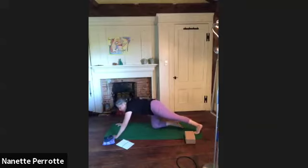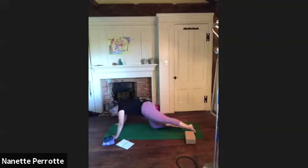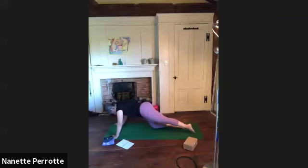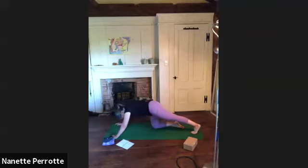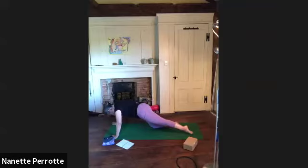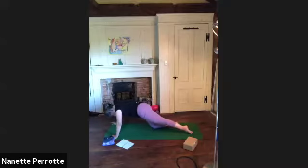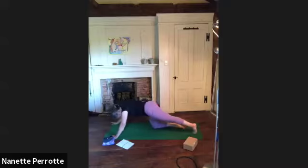Now we're going to do that thing where you walk your hands forward a little bit, then you're going to roll over the top of the foot, and then press it back. Come forward, roll over the top of the foot, and press it back. Rolling over the top of the foot, and press it back. Last one, roll over the top of the foot, and press it back. Bring that leg into the other one, then curl the other toes back.